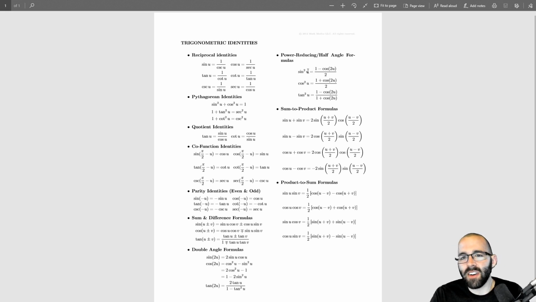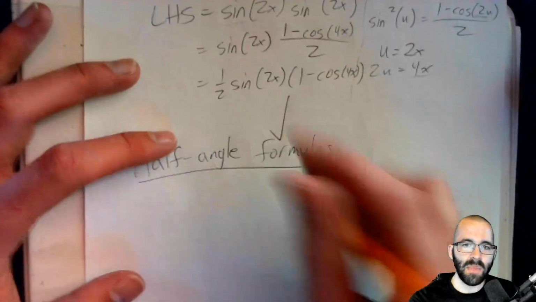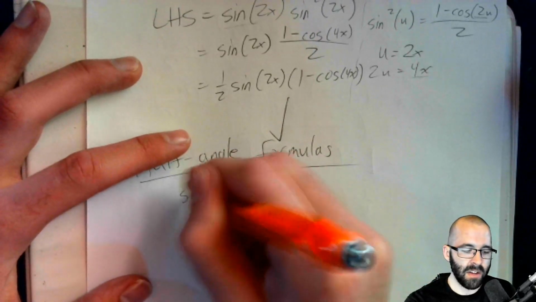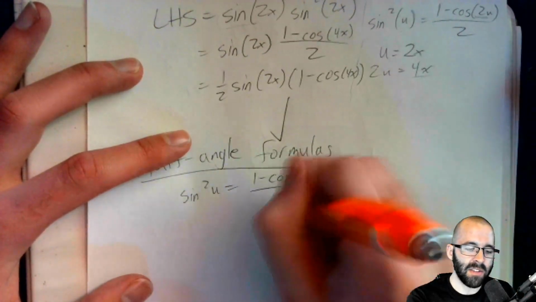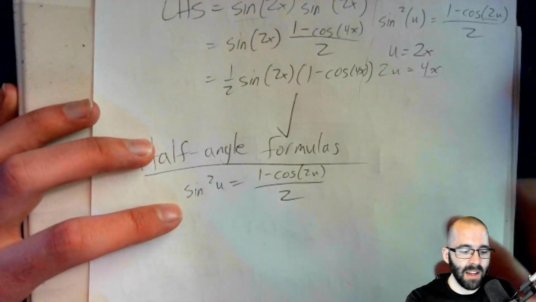Okay? So, u is half of 2u. So instead of just writing u and 2u, you could write 1/2 u and u. All that matters is that the thing on the left is half of the inside on the right. And then all you need to do is solve for the sine of that half angle. You just square root both sides. So, again, we know sine squared of u equals 1 minus cosine of 2u divided by 2. We could write that differently if you want.